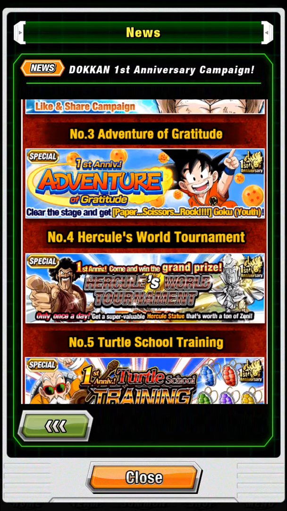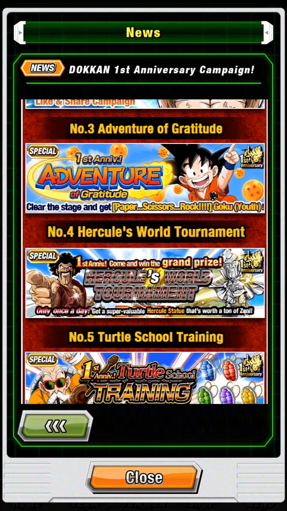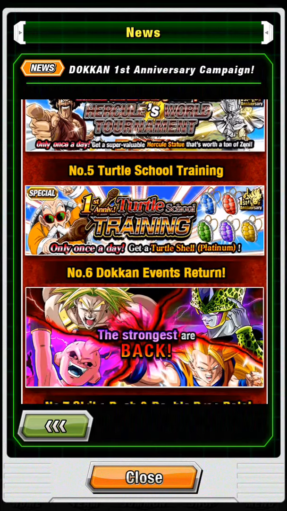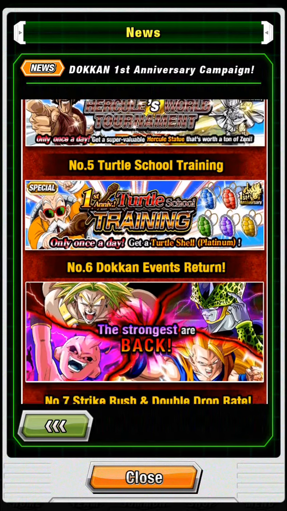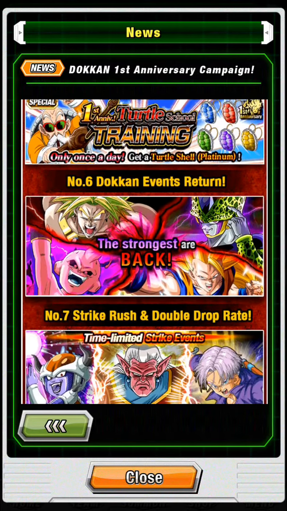First anniversary coming in the Grand Prize Hercules World Tournament. Only once a day, get a super valuable Hercule that's worth a ton of Zenny. Hold up. Are they not doing this on Japanese right now? I think they are. Only once a day, get a Turtle Shell Platinum. Once a day, we get some turtle shells. And those are the strongest ones in the game. They give you the most XP for training.